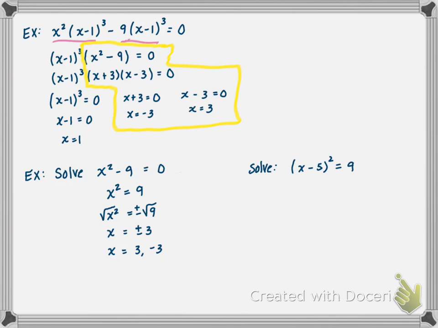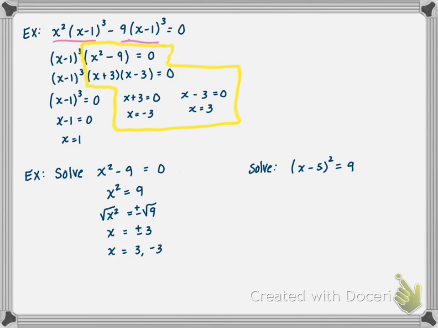It's true that if we were to multiply it out, there'd be more than one instance of x, right? But your clue that you can use something other than factoring, other than getting a 0 and factoring, is that you only see your variable once. And so this problem, I would argue, is exactly the same as that problem. So I have something squared is equal to 9. What that something is doesn't really matter. I just know that that something is going to end up being equal to 3 or negative 3, right?